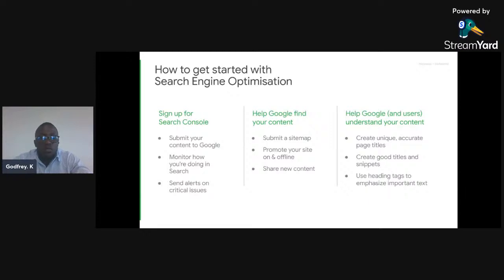Number three, next look into creating valuable content that your users really want. Google really values useful and fresh content and helps its users find what they're looking for. Imagine if your business closes at 7, you have to let Google know that, so that every time someone is going to visit at that particular time, they get to know the business.